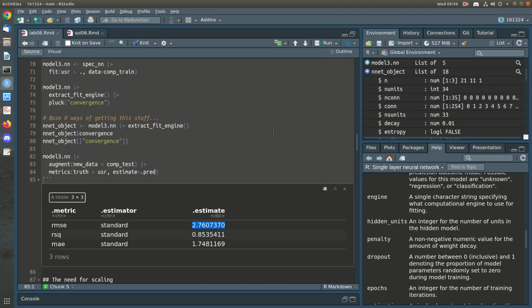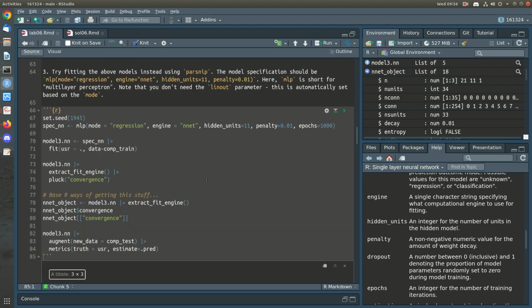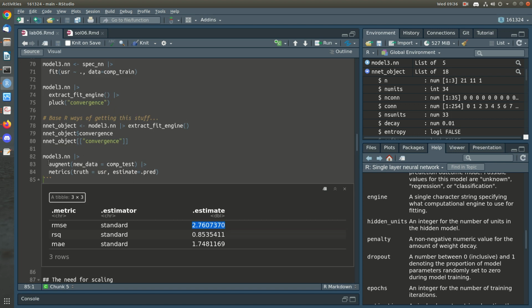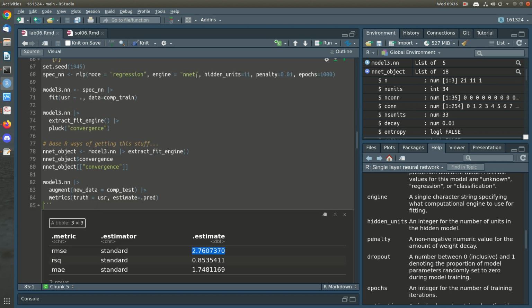Okay, we get the exact same model fit with the Tidy Models framework as we do with the old school setup. The advantage, of course, is that if we wanted to replace this engine with something else, we could just swap it out. Now, the bits that might not swap out would be the stuff here, because you'd have a different fit engine, and so you'd have different objects within that fit engine, and that would then be specific to that engine.